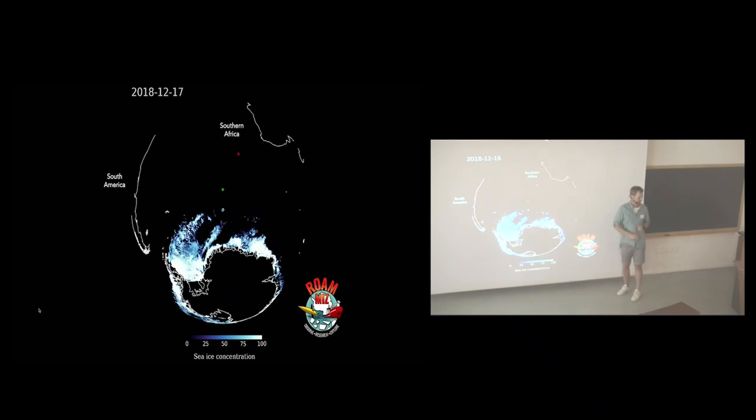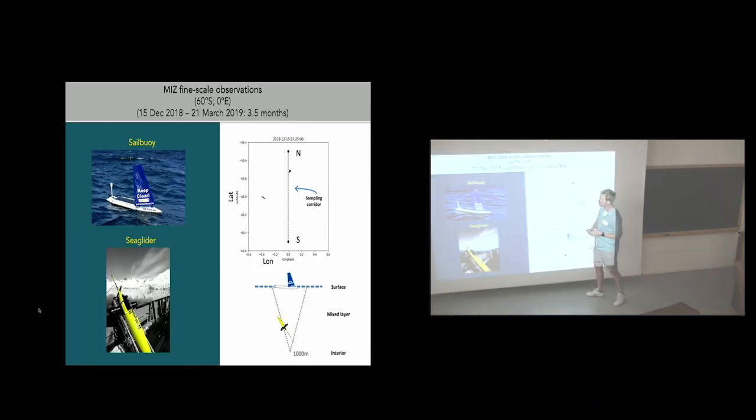And what we did is we invested in these autonomous platforms. So here is a Sailbuoy. For those of you who don't know what a Sailbuoy is, yesterday we showed some of the wave glider data, and the Sailbuoy is similarly a surface platform that uses the wind to sail around like a sailboat. All we do is change the direction of the sailing boat in accordance with the wind direction so that it can tack in the wind and move around the ocean for us while collecting observations of the atmosphere and of the surface gradients of temperature and salinity.